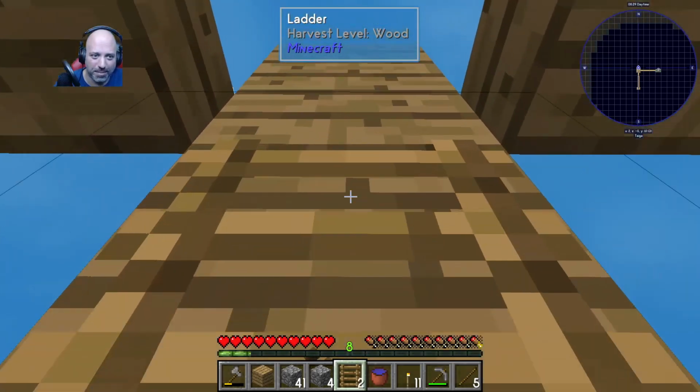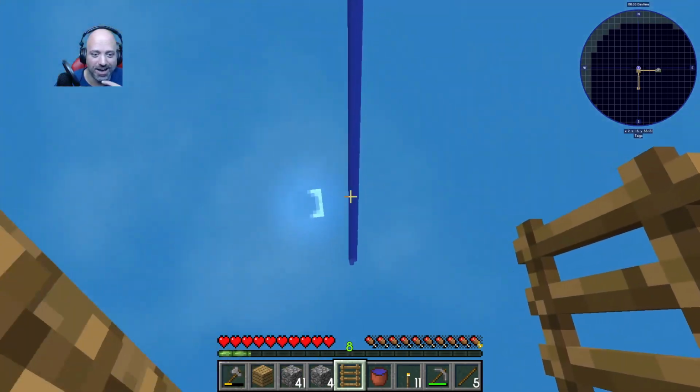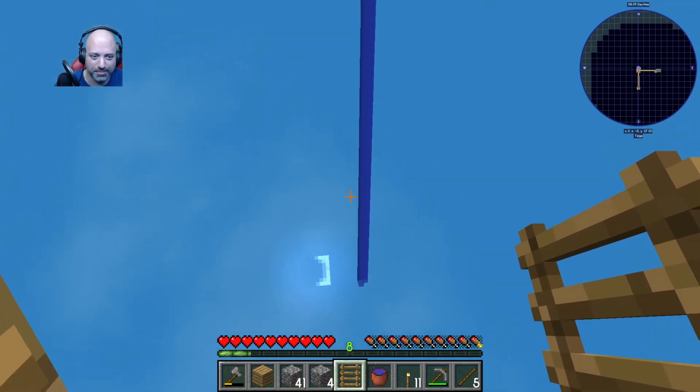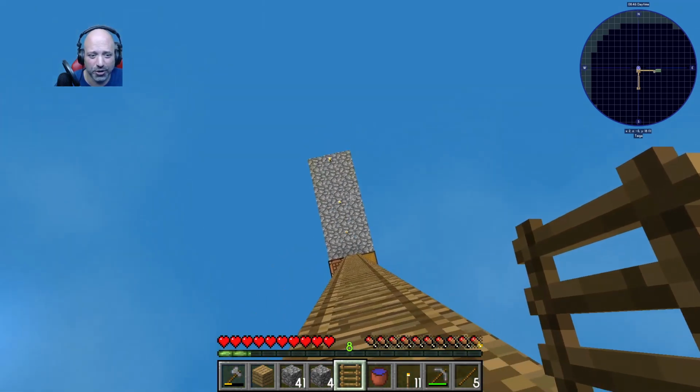So we've got a way up and down. It's not good. It's bad. It's terrible. It's awful. It's ladders. I did accidentally make a squid farm over there. You can see one now. There he goes. Yep, he didn't have the skills like I do to be able to fall and not die. See? They should have built a platform.